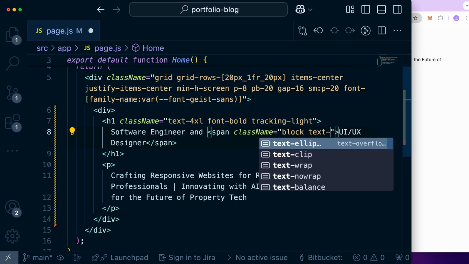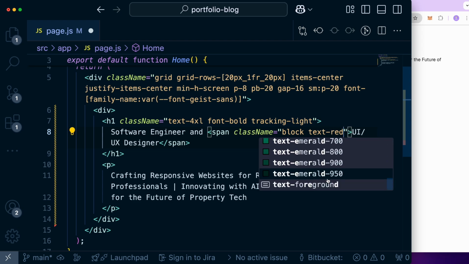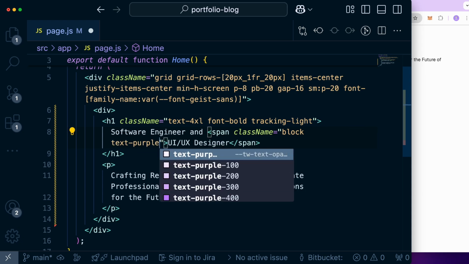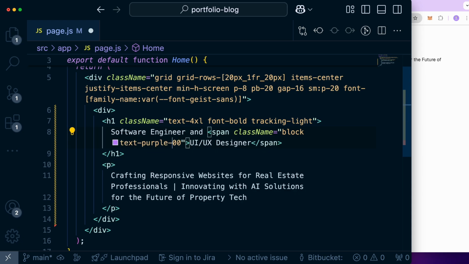When it comes to the text colors, we can update the text and also other things like, for example, background colors in general. Tailwind provides a color palette, so every color comes with a different shade. In this case, I'm going to go with purple 400. And if I want to do darker, I just increase the number.